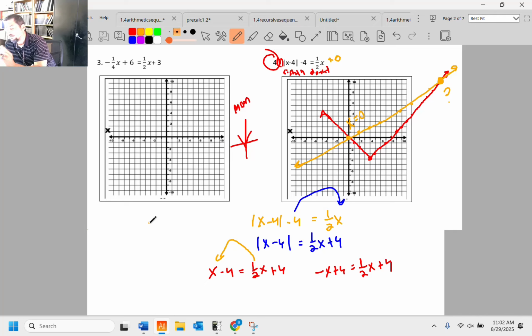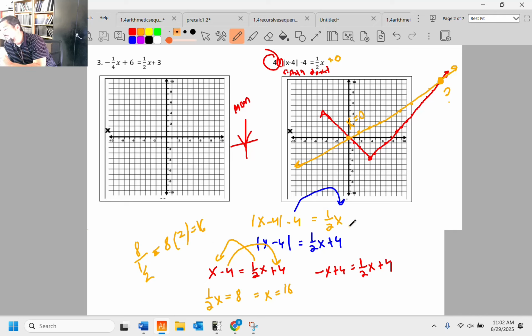Alright, so we're going to take away 1/2 of an x from an x. x, 1 minus 1/2 is 1/2. So we got 1/2 x. We're going to add 4 to the other side. That's going to give us 8. And it turns out this right side here, which was the original equation before I modified it, has an x value of 16. Now, if you're wondering where I got the 16 from, you obviously failed 5th grade math and were promoted. 8 divided by a half is the same as 8 times 2, which is 16. So there's the x value over there.